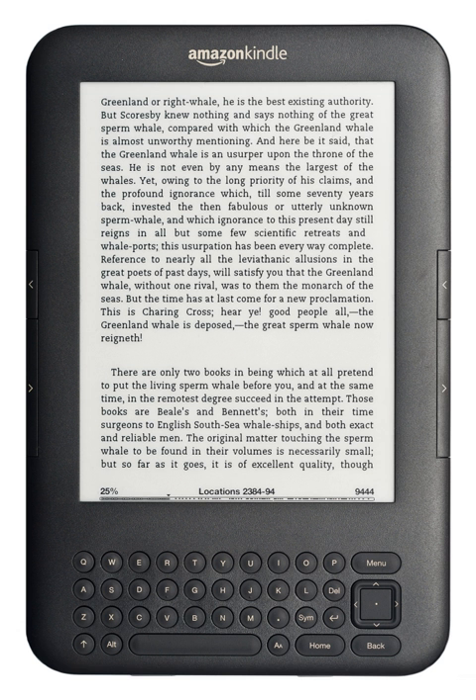In 2005, Amazon buys MobiPocket, the creator of the Mobi e-book file format and e-reader software. Google is sued for copyright infringement by the Authors Guild for scanning books still in copyright. In 2006, the Sony Reader PRS-500 with an e-ink screen and two weeks of battery life was released. In 2007, the International Digital Publishing Forum releases ePub to replace open e-book. Amazon.com releases the Kindle e-reader with a 6-inch e-ink screen in the US and it sells out in 5.5 hours. The Kindle Store opened initially with more than 88,000 e-books available.